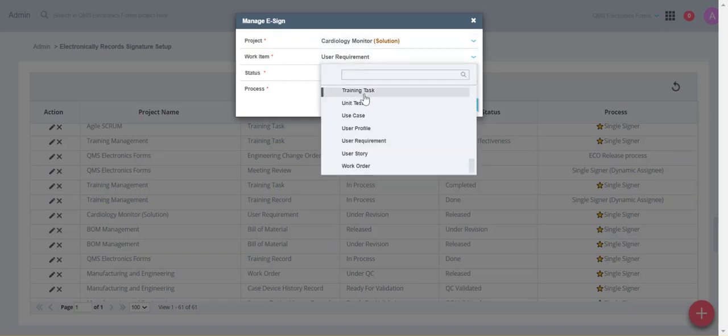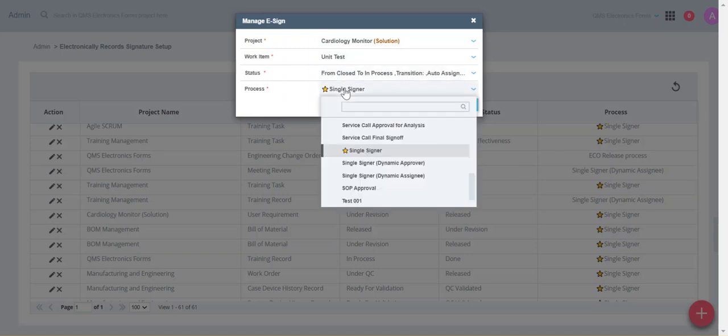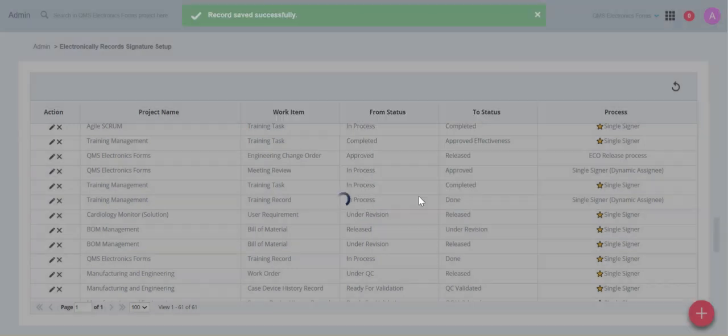So by making a change here, it will only be according to cardiology, and you will always have to make the changes downstream from the change that you've made. For making a change only in the bottom, you can just change the routing process and choose a different routing process for this transition by hitting save.